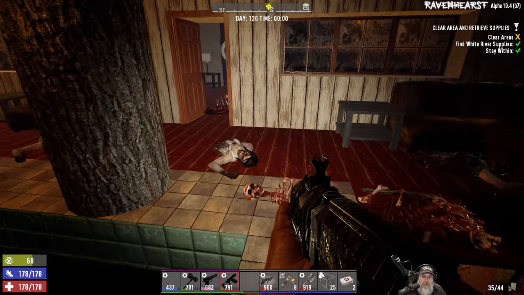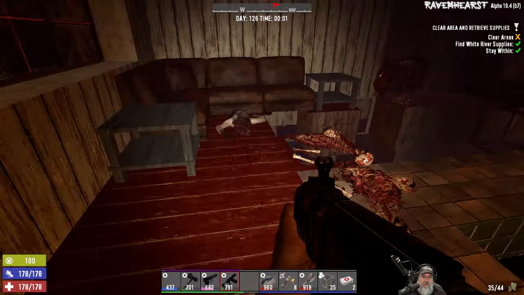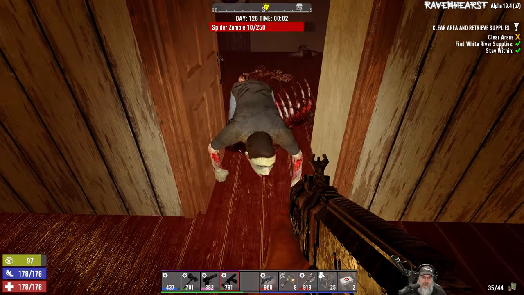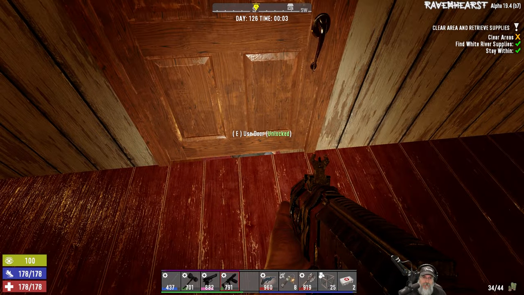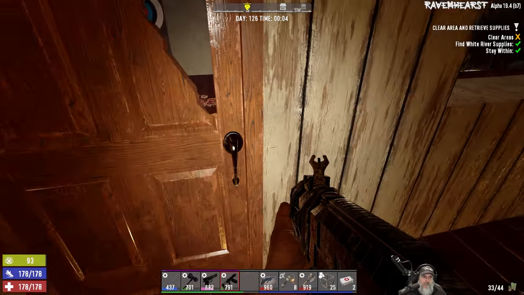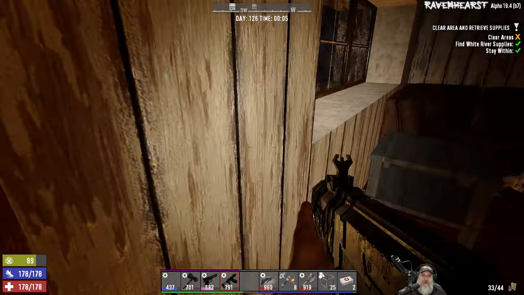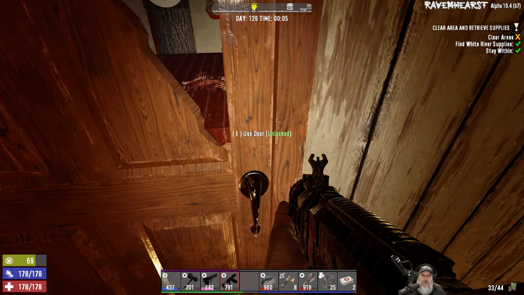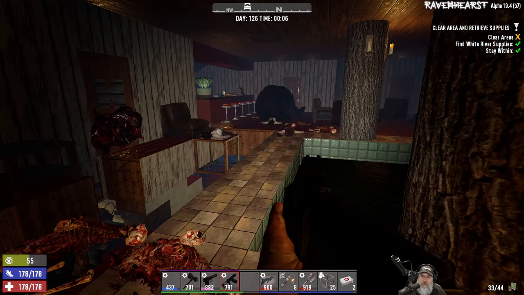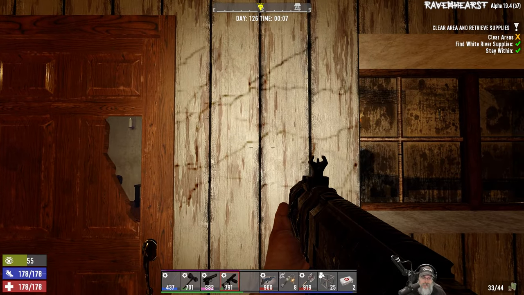Okay. Let's close this door. Not that that's gonna buy us much time. Oh, we made ourselves a little hole in the floor. I just want to make sure nothing's coming at us from that side.